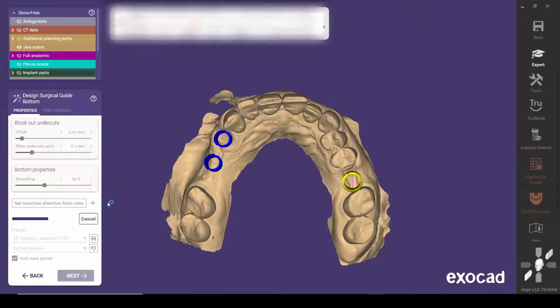The algorithm is going to block out all of the undercuts, but allow just 0.1 undercuts. If you found that your guides were fitting tight, you could change this.